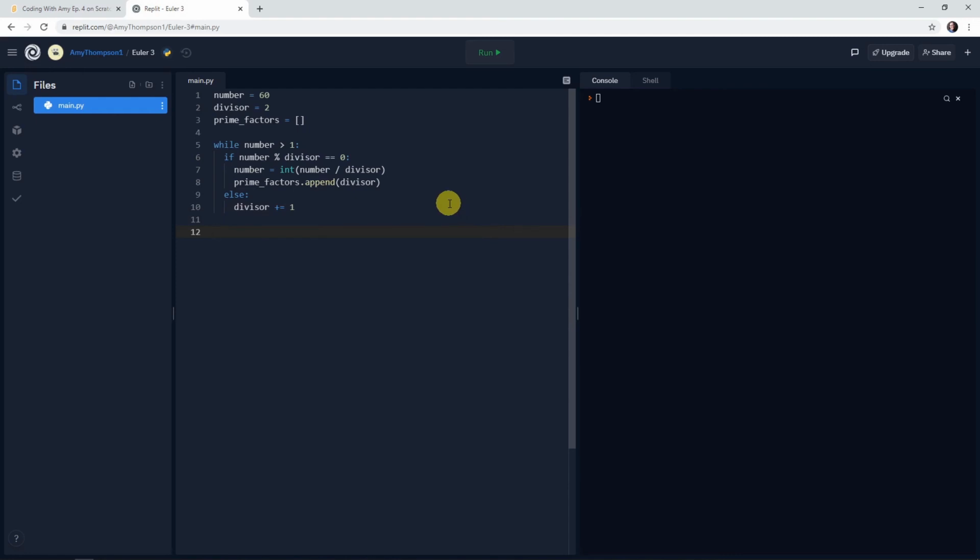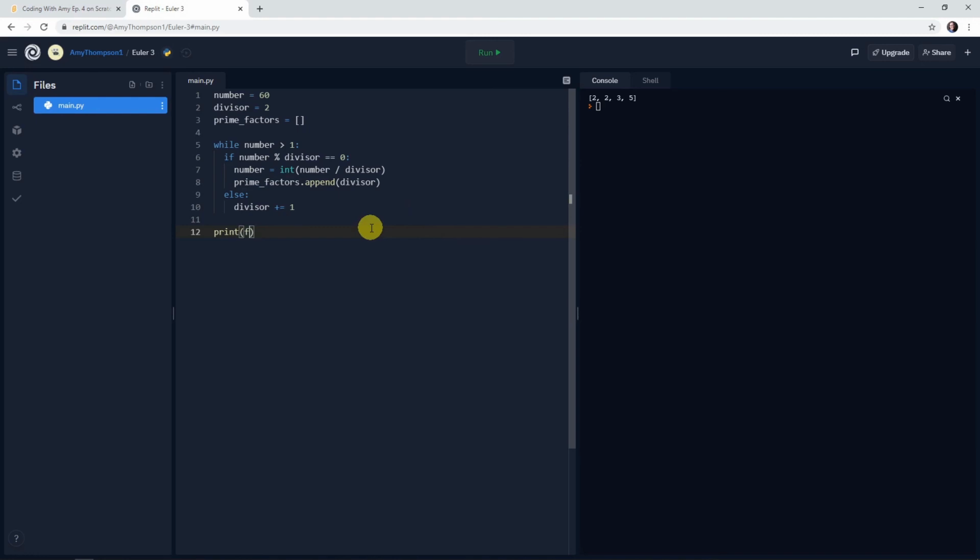And just to test it, let's have it now print the list of prime factors. Okay, and run the code to test it. So it printed 2, 2, 3, 5, which is the prime factorization of 60. So we've replicated our Scratch code now in Python, except for that final printing the last number on the list.